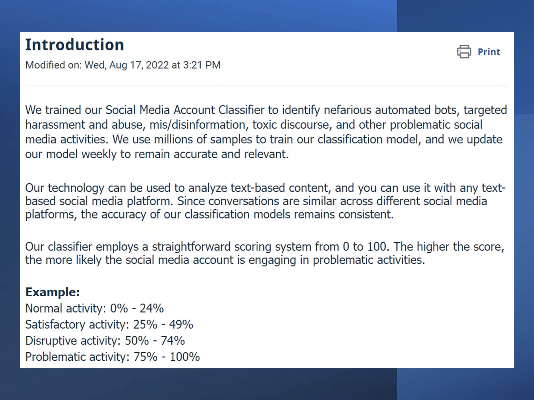All right, as of Wednesday, August 17th, 2022 at 3:21 p.m., this introduction was modified and updated.